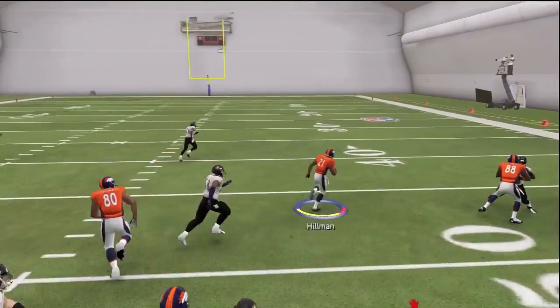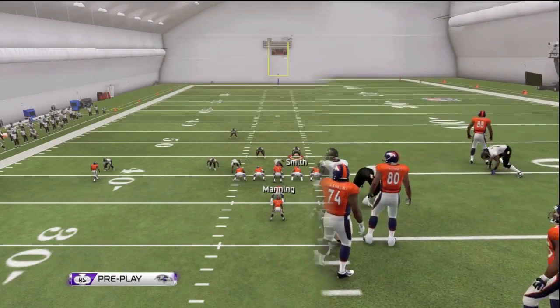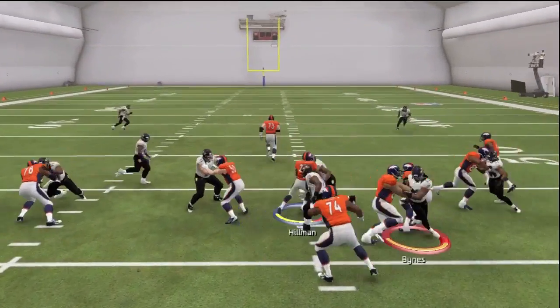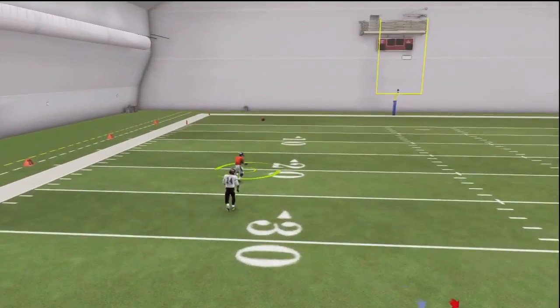The I-form normal power O isn't the flashiest run in the game, but it's consistent enough to open up the play action. The fact that it's hard to play press coverage against this set really helps open up the run. Both the run and pass complement each other out of I-form normal. Run a few pass plays and another run and you got yourself a difficult set of plays to slow down.